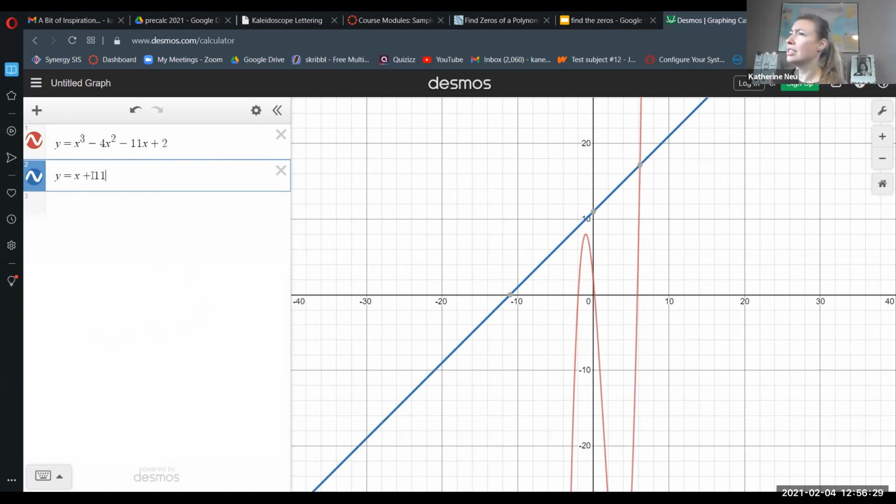Notice I decided to do plus 11 so that I got it out of the way of the other one. Had I done like plus 5, because you know the lonely number on the end determines the y-intercept, right? So this should have a y-intercept of 2. This one has a y-intercept of 11. Had I chosen a different y-intercept, then that transforms the function.